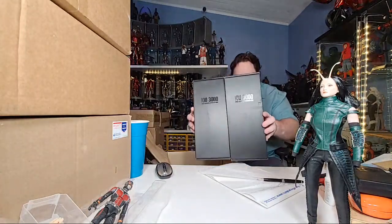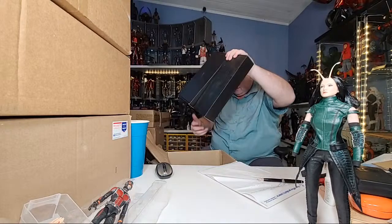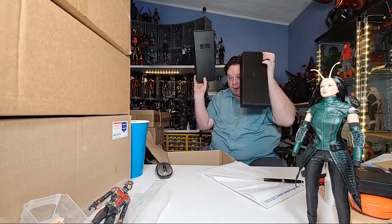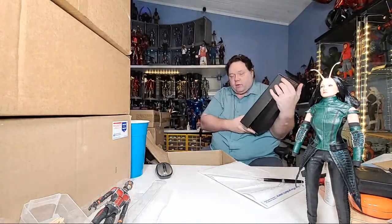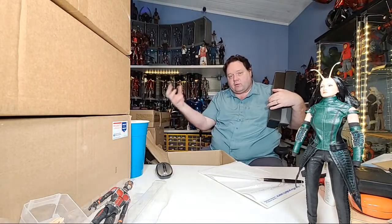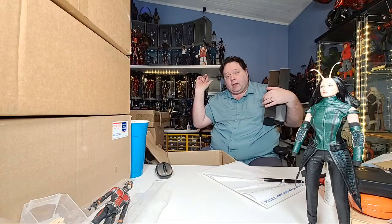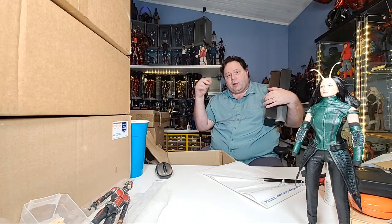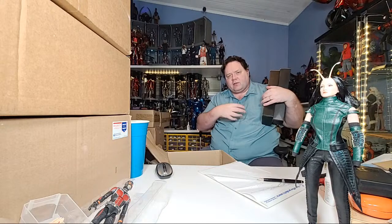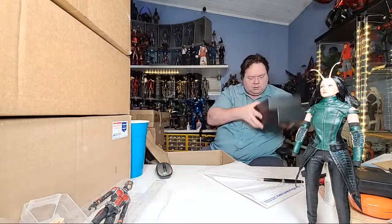I got these Iron Man 3000 figures with the white suit, Robert Downey Jr. Love them. I bought two more of them because they are great figures. These are the Tony Starks that have the interchangeable chest. You could put three different types of arc reactors in there, even more so if you have any other Iron Man figure that you want to put in there. Those are the only ones we've actually seen his chest on. So I bought two more of these because I love those guys.